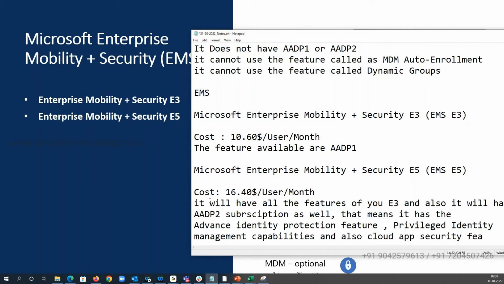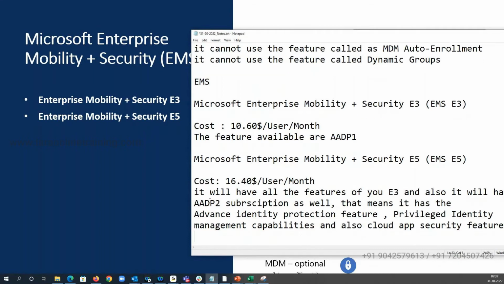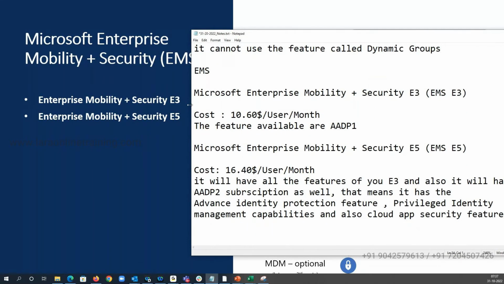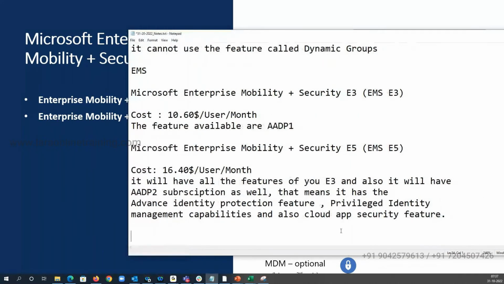Now, these are all the features that come with it. Will you be working on all these features? No, you will not be working on them. But when your client comes and says, "This is a new Intune project," or "I want you guys to implement Intune. I have this license with me." When they tell you I have an EMS E3, then you must understand what features they have. When they say I have EMS E5, you must know what features they have. So that is the difference. That is the reason I'm telling you about the licenses. Got the point, both of you? Yeah, sure. Next.